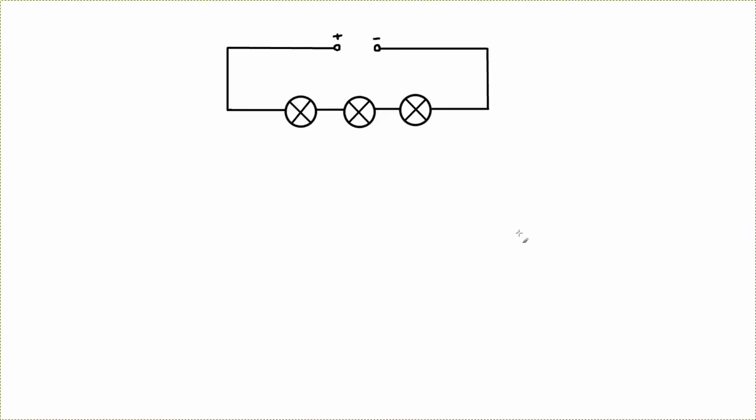So we are going to begin looking at electricity by considering the fundamentals of electrical circuits with current and voltage here. So we have a simple DC circuit, positive terminal, negative terminal, with three bulbs connected to it, three filament lamps connected in what we would call a series circuit. So we have one path for the current to take from the positive terminal around to the negative terminal of this power supply.